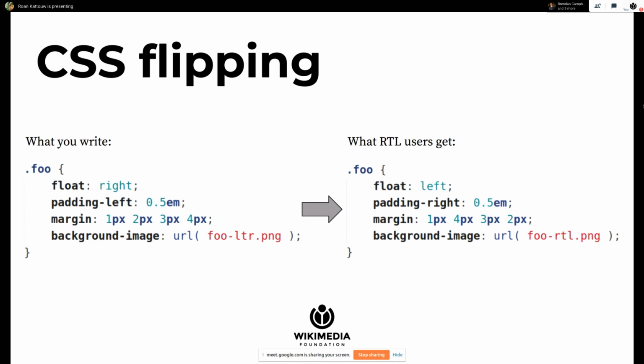And if you put things like -left or -LTR in your image names, we will flip that to -right or -RTL and pick the other one. So if you have images like that magnifying glass or arrows or certain other things that need to be reversed in RTL, we won't actually go and reverse the image for you ourselves, but you can make an RTL version of the image, encode it in the file name this way, and then we will load the other one when appropriate. So that's a pretty cool feature that I hope most people know about, but also pretty fundamental to understand how ResourceLoader works and what kinds of implications it has.